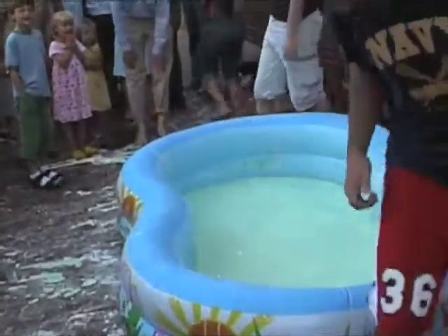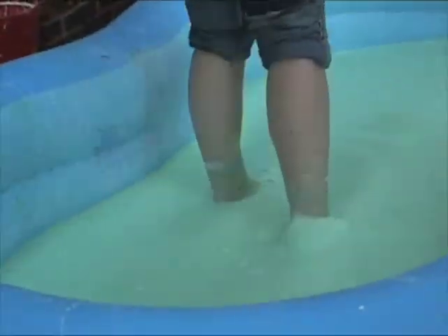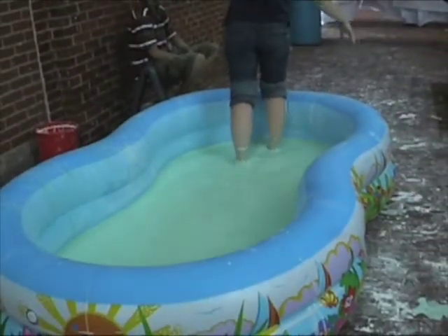This is a non-Newtonian fluid pool, and a non-Newtonian fluid is when it doesn't act like a normal water substance. Instead, when there's a high force applied to it, it acts with a high viscosity, so it reacts kind of like a solid, so you can walk on it. When a low force is applied to it, then there's a low viscosity, meaning you'll kind of sink into it like you would if you were to step into a pool of water.